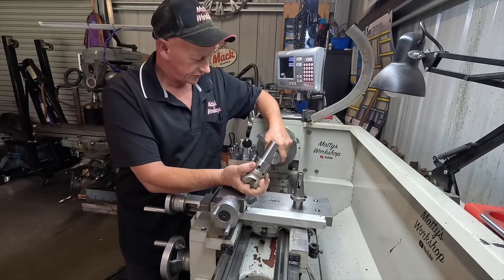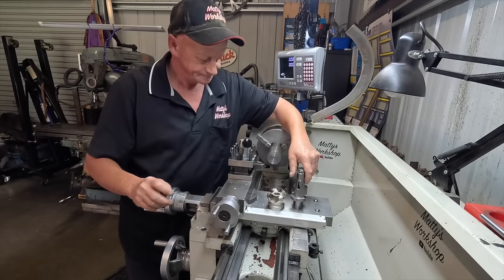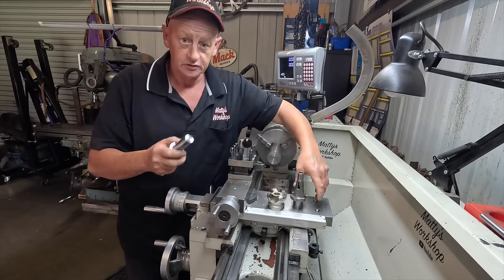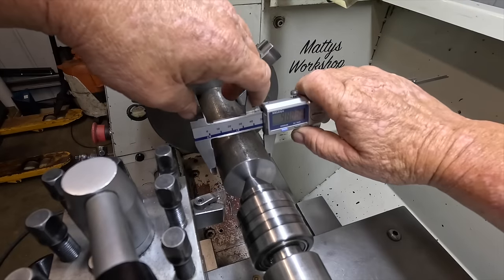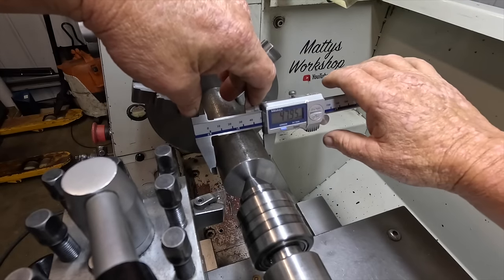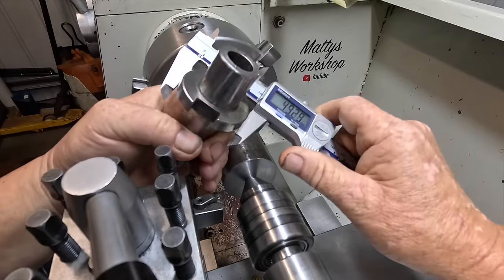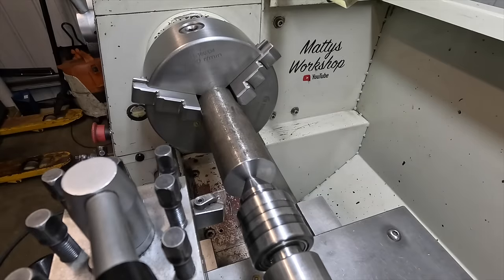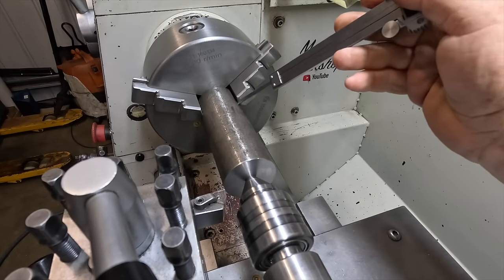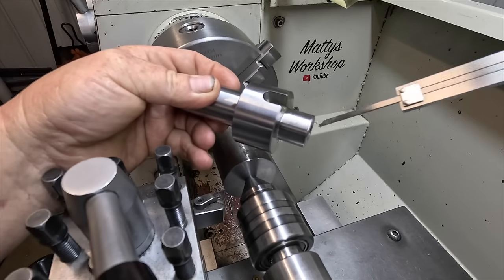So I've got a bit of material chucked up, it's a piece of shaft I had here. But anyway, just got to make it happen. And hopefully it'll all work out all right and run concentric. So here we go. This shaft here is 47.95, this 30 taper's going to be a fraction smaller, but it's not going to hurt a thing. So I just want to clean up the outside right down to the jaws here. And then I'll start by machining the end down to 22mm.